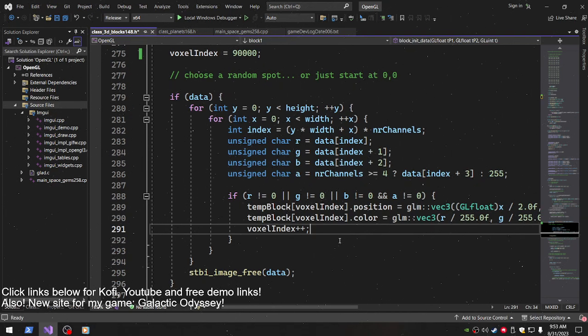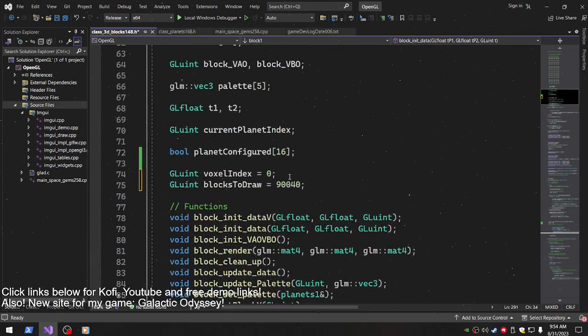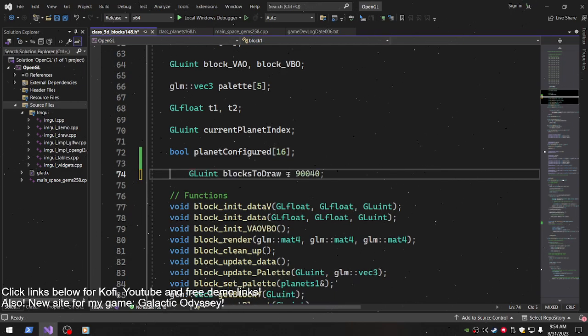Also, is it loading this every frame? I didn't think about that. It is. I think for now we'll keep it because it's kind of a thing, but whatever. Okay, I'm lost now, so let's take that out and put it back the way it was.